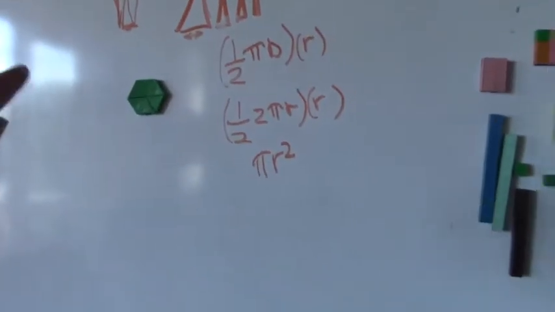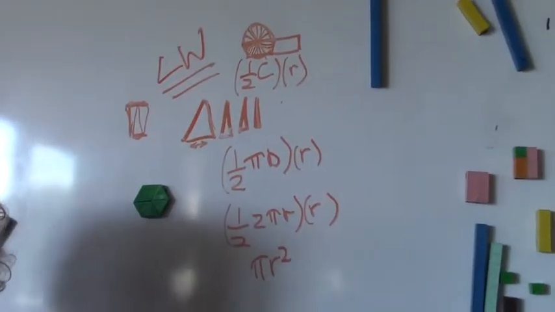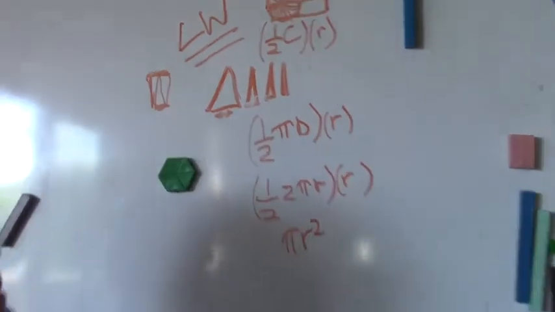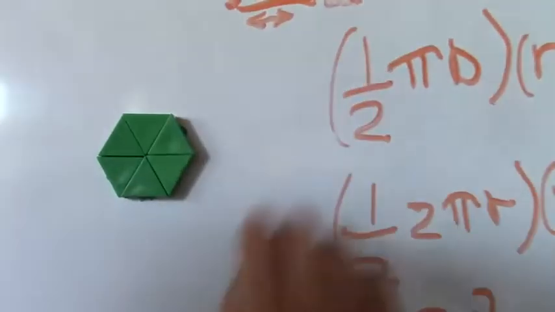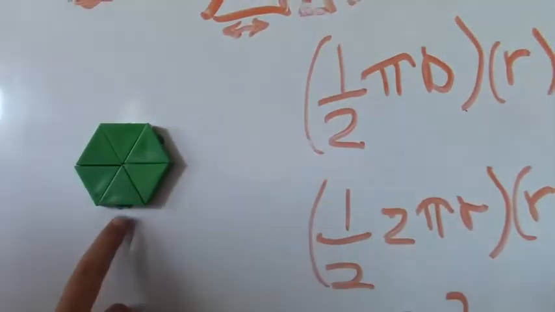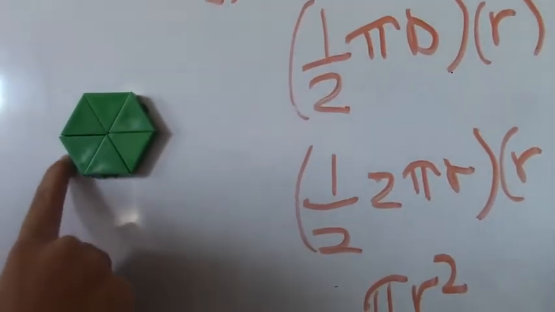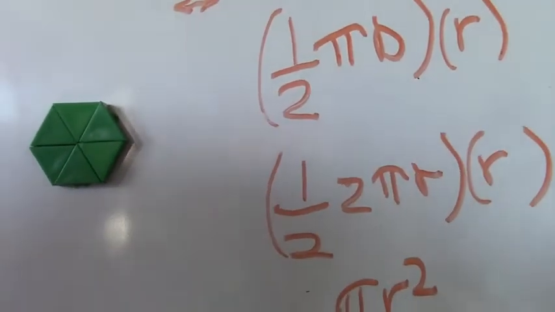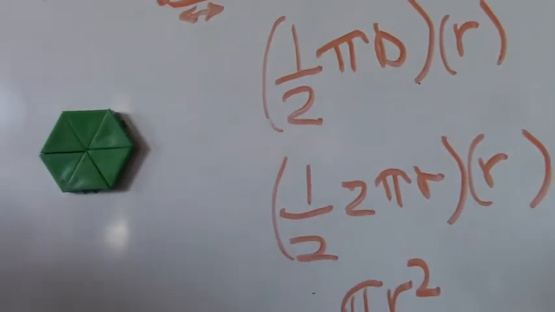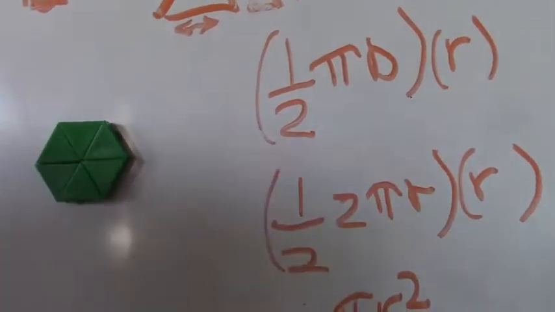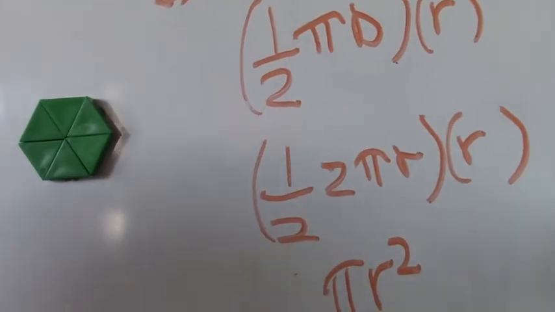Okay. So let's get back up here. We're trying to figure out, okay, so right, playing with blocks. I can't stress how important it is. All right, so get up here and explain to me what next. So if I want to find the area of that hexagon, the green thing, the only thing that's green, what do I have to do? I have to take those 6 triangles and do what? Take all of them, put them in half. And then turn them into what? Two squares. Well, rectangles.